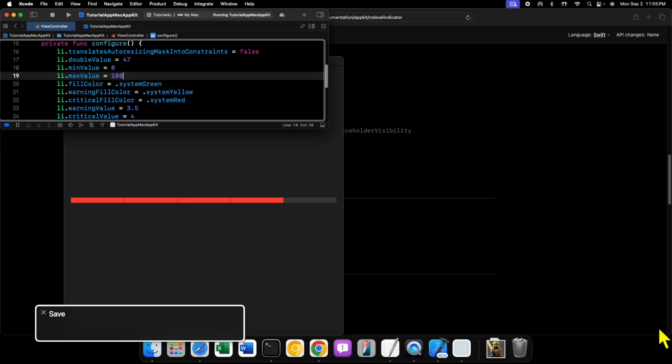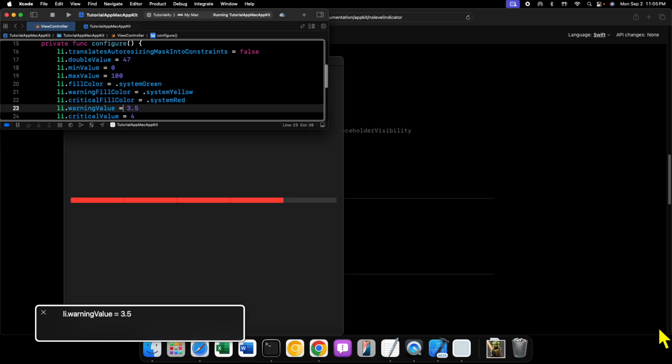Now, we're also going to need to change our critical value and our warning value. So let's go ahead and do that. So for warning, instead of 3.5, let's say 75 maybe.